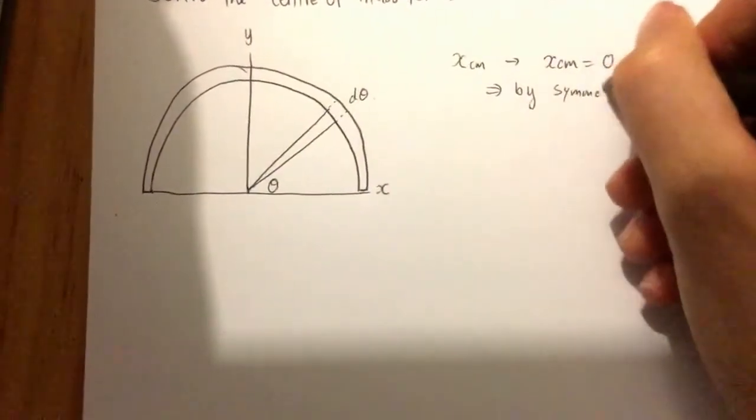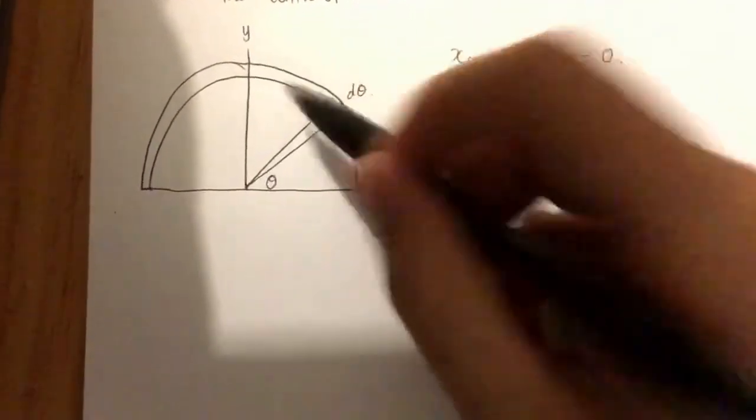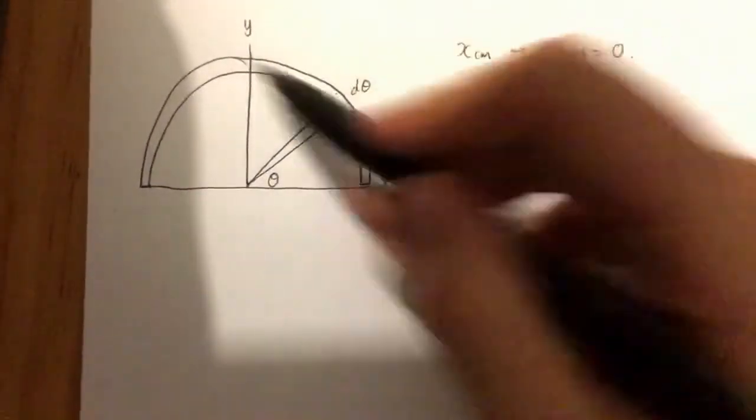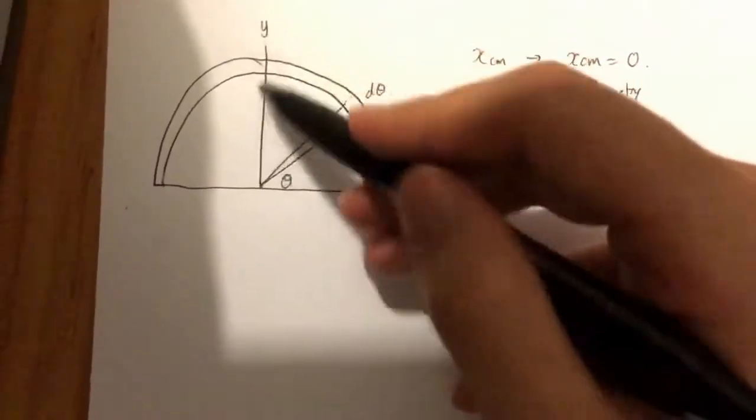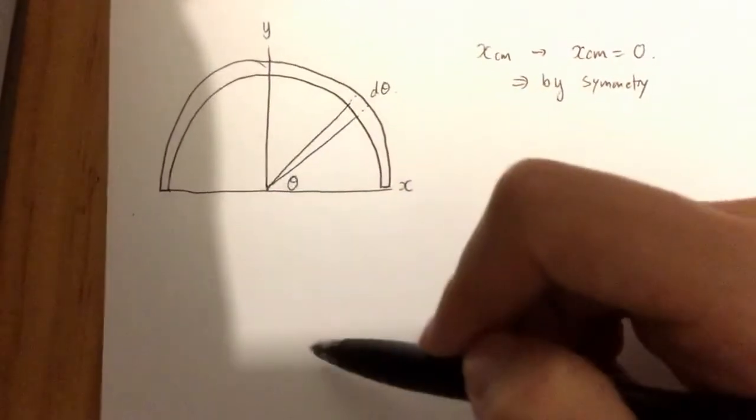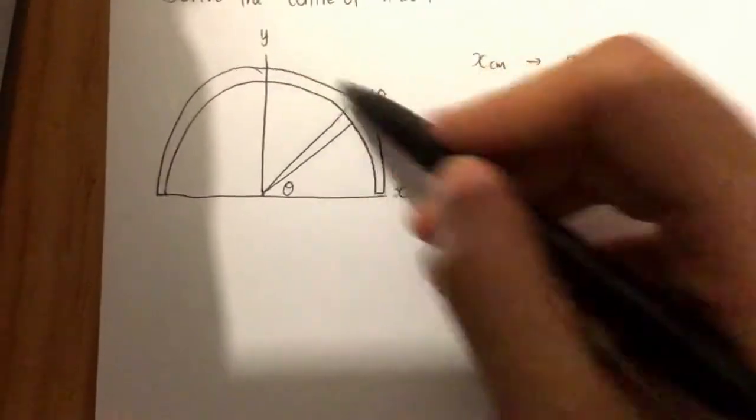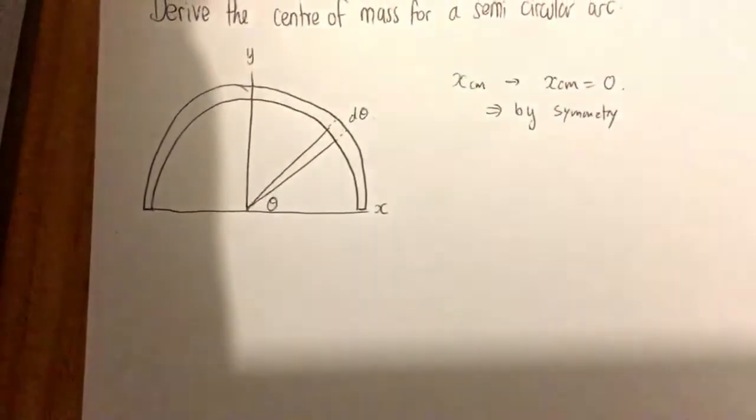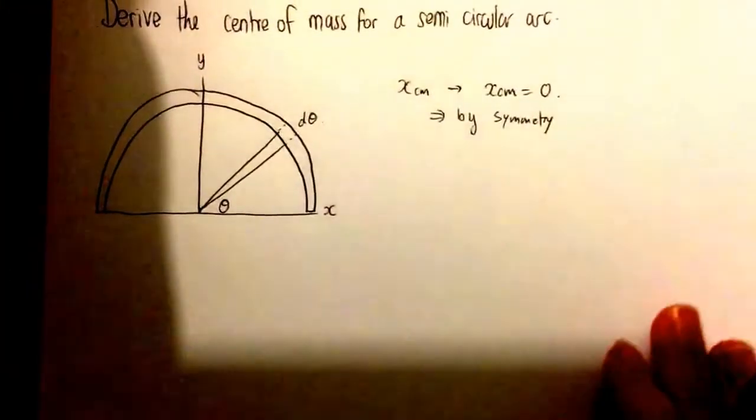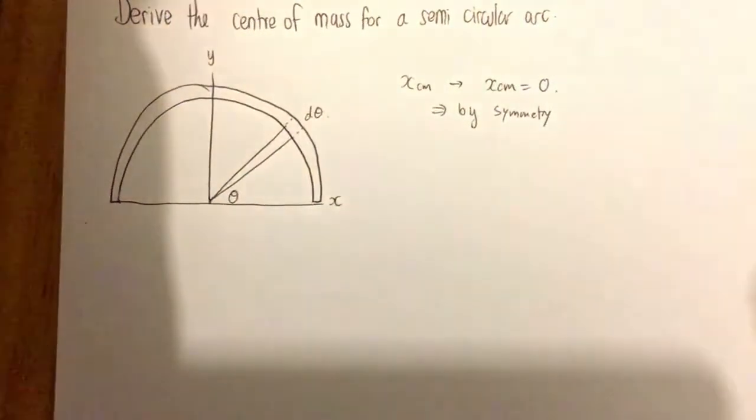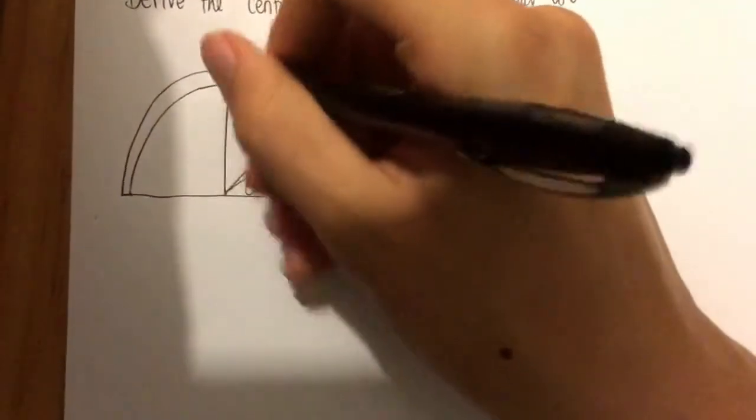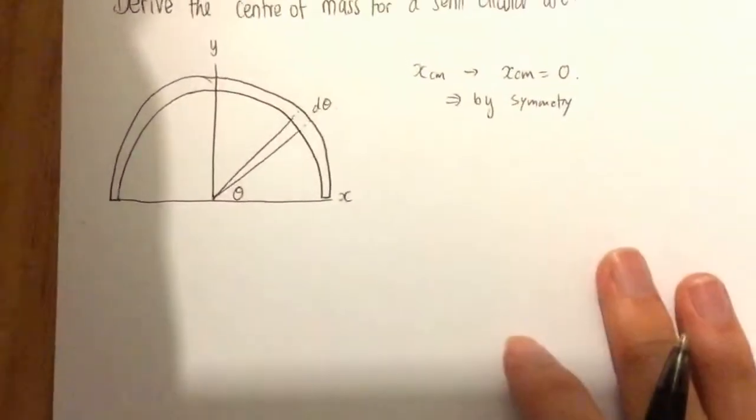Because this object is symmetrical, we've got the same mass on this side, we're assuming it's uniform, we know that obviously it must lie in the centre line. So somewhere along this line is our centre of mass and that's purely by symmetry because we've got the same mass on this side, same mass on that side. So that's half the problem done, but obviously for the y centre of mass we're going to have to do a bit more calculation than that, but the x centre of mass is simply in our coordinate system somewhere along this line, the y axis.